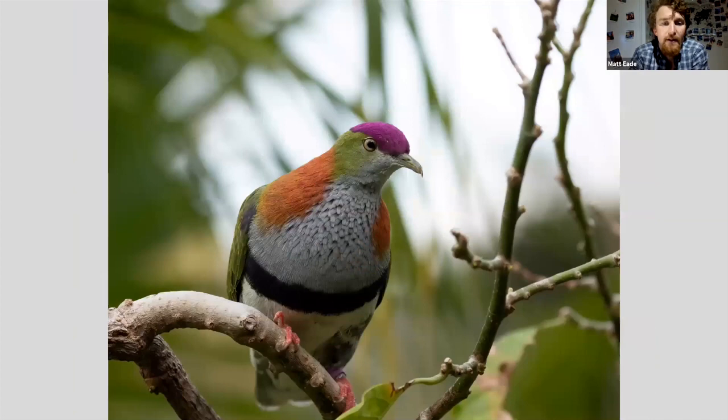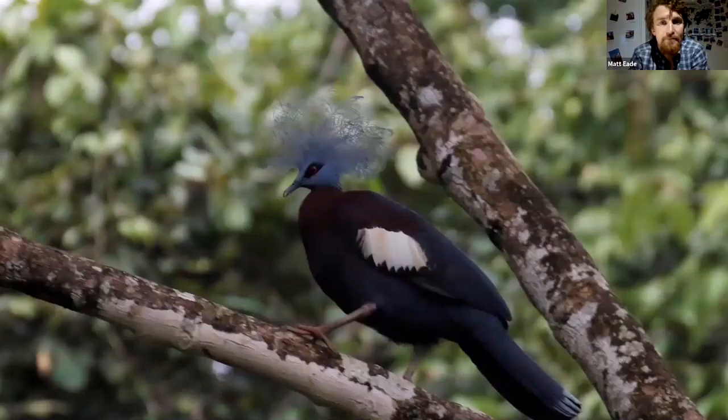The New Guinea vulturine parrot is another top target of this area — these extremely large parrots give off a very raucous, vulture-like call as they fly very low over the canopy. I've included a captive superb fruit dove just to give you an impression of how brightly coloured the fruit doves are in Papua New Guinea — there are roughly 10 species you could see across your 16-day tour. The southern crowned pigeon is probably one of the highlights when travelling along the river systems — it's an absolutely huge bird, three times the size of the wood pigeons we have here, and of course it has that amazing crest as well. One that you're very likely to see on the boat tours.